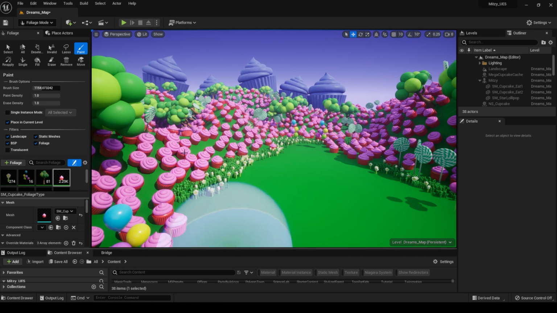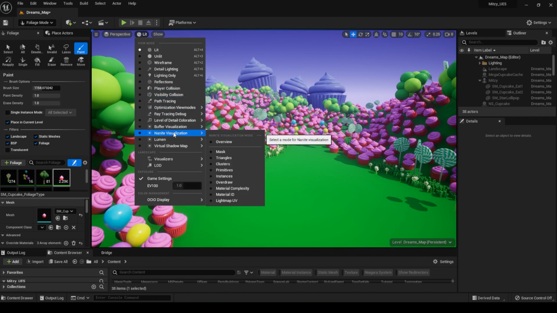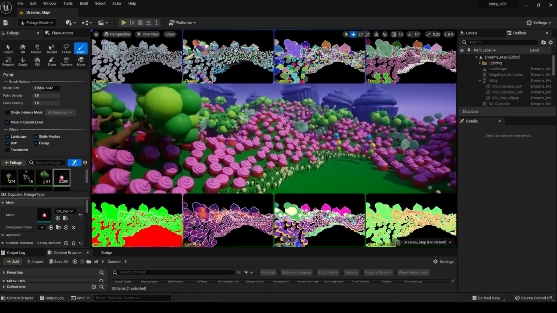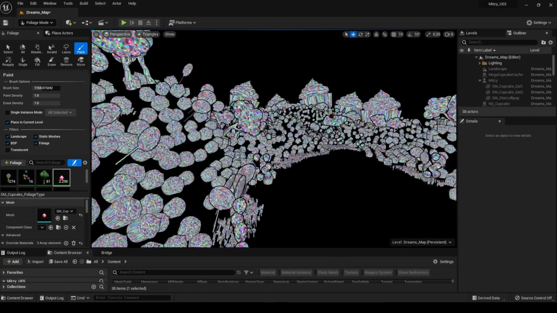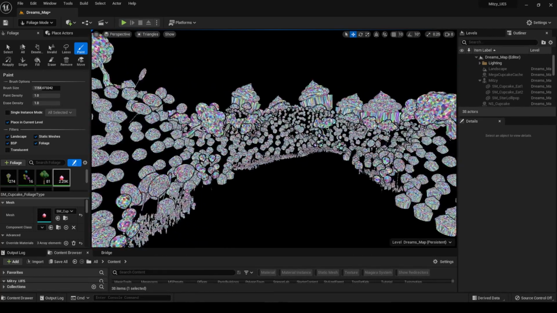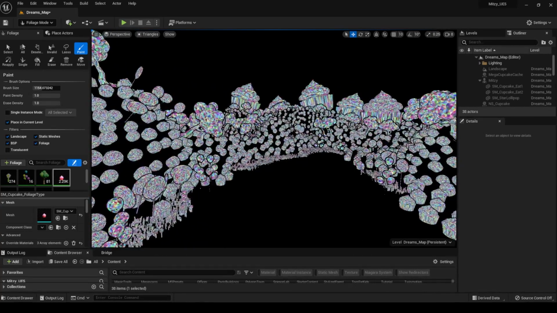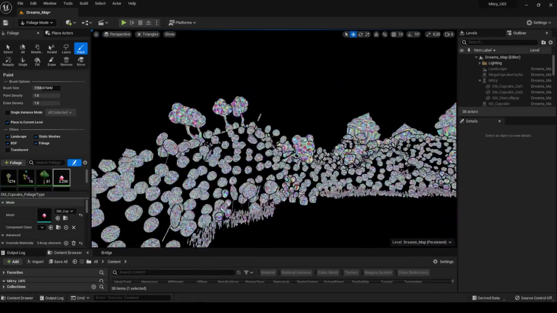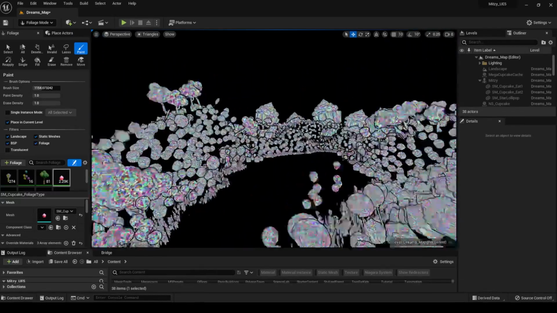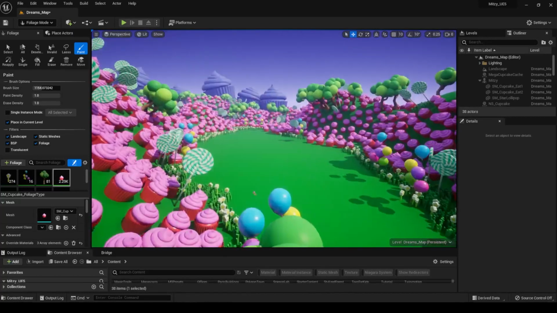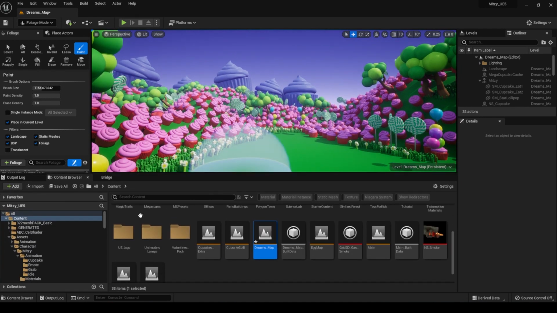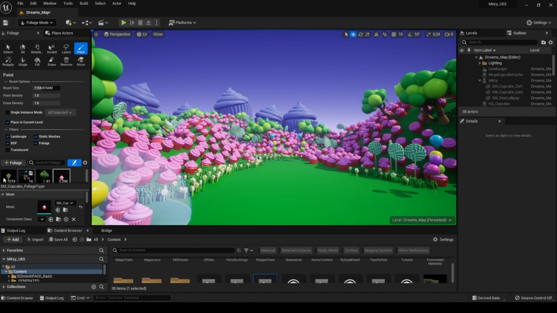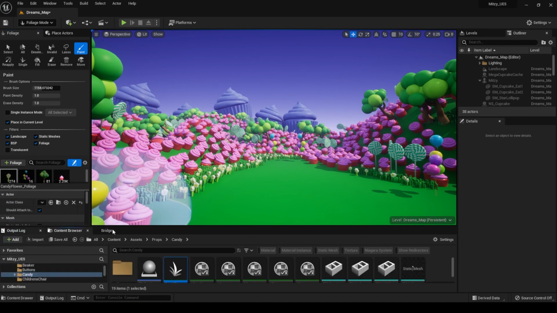Now, all of these assets do have Nanite enabled. So if we go here, you can see, let me just go to the triangles one so it is bigger. You can see the lollipop, the balloons, the trees, and the little grass twisties also have Nanite enabled. So it's definitely running really fast, really smooth. There would be no way my computer could handle this otherwise. So this is awesome.